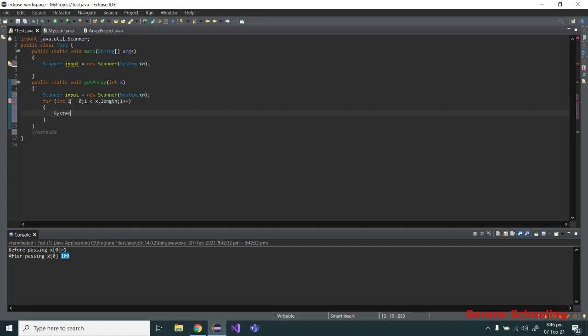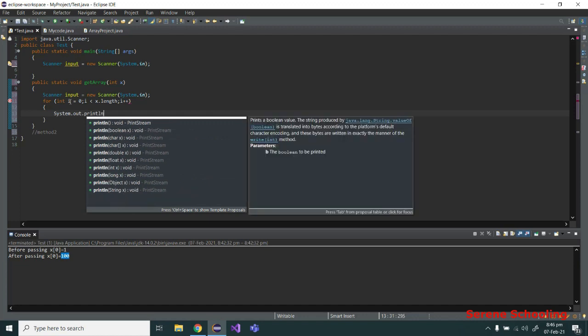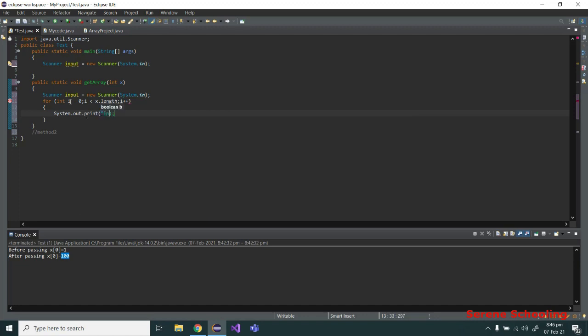And here I'm printing "enter num", or you can call it anything you want, and then I'm storing the value at the ith index, which will be obtained from the user. Now this is our program. We need to pass an array instead of an integer variable.